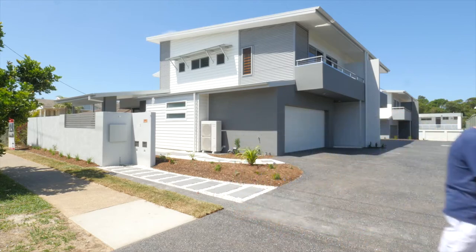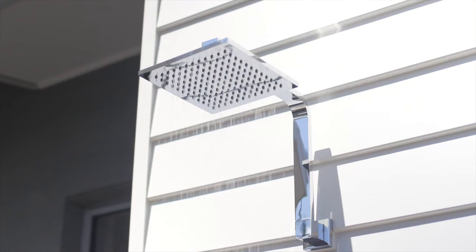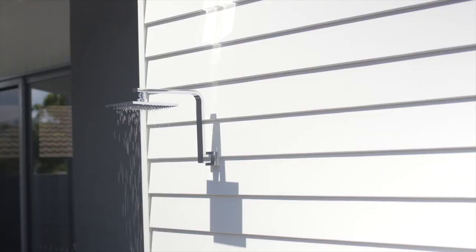A shower is a really important thing when you live close to the beach. I think so. Yes, it's a must. You've got a great little shower head out there, and it's a bit fancy, isn't it, for outside? Well, we thought so too, actually. We turned up one day and thought, wow, this is amazing. Apparently it was a mistake. We didn't pick that. Apparently they wrongly sent two nice shower heads, and Todd thought, well, let's not send it back. Let's just put it on the house. They're pretty flash. They're amazing.